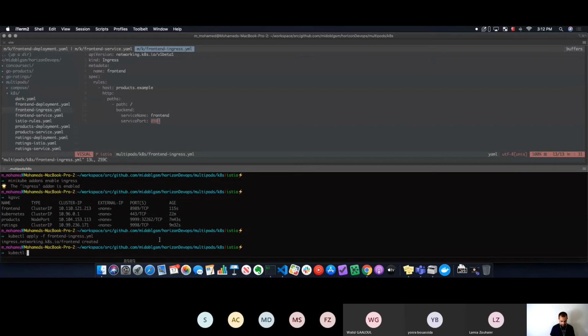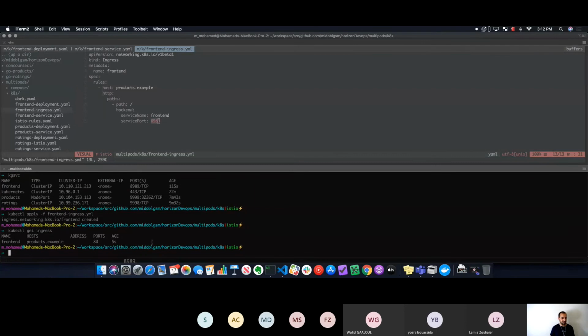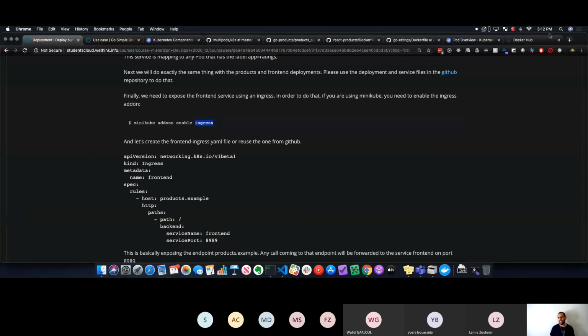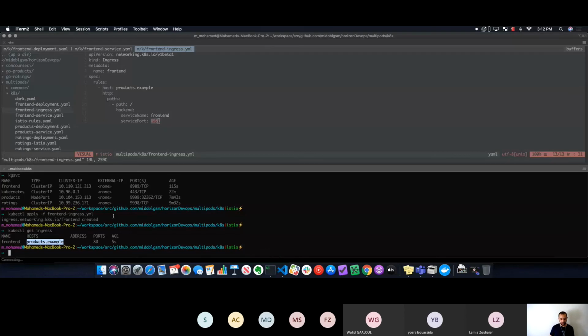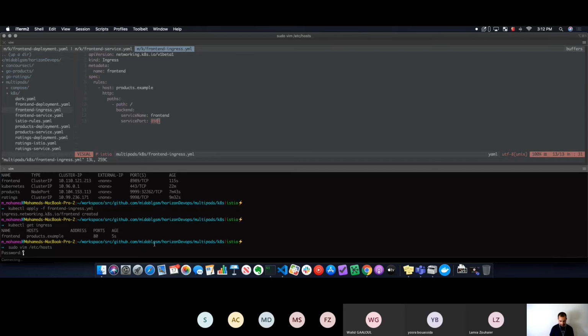So you can see kubectl get ingress. You can see that the ingress was created for products.example. If I try to access this right away, it will not work because I don't own this domain. But there is a small trick to make things work in this particular environment. In general, if you do that in a real environment, you will get the host and you will be able to access it without any change. But since I am on a local machine and I don't own this domain name, I can make a small change in my hosts file just to tweak things.